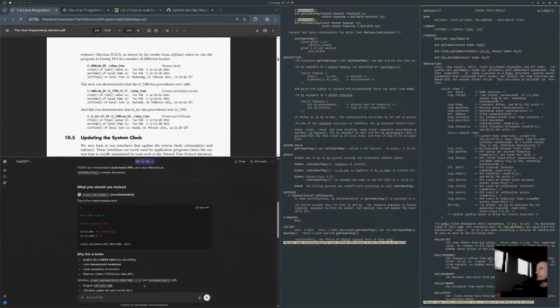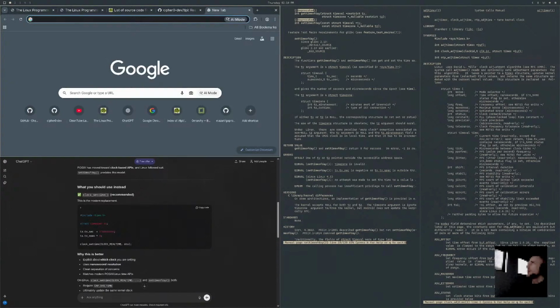Linux uses David L. Mills' clock adjustment algorithm. RFC 5905. That's got to be pretty cool to be permanently in technology history. And in the man page is David L. Mills.